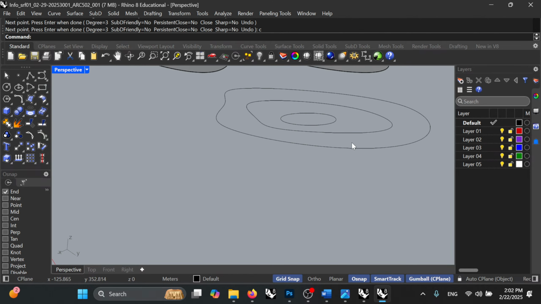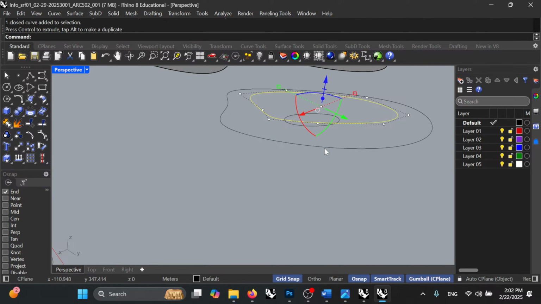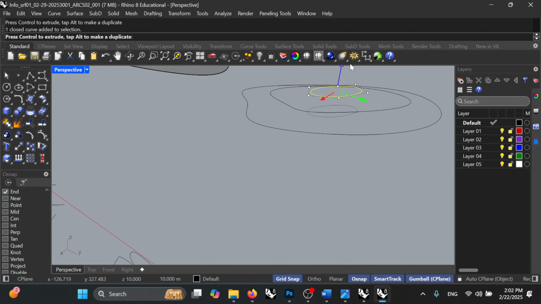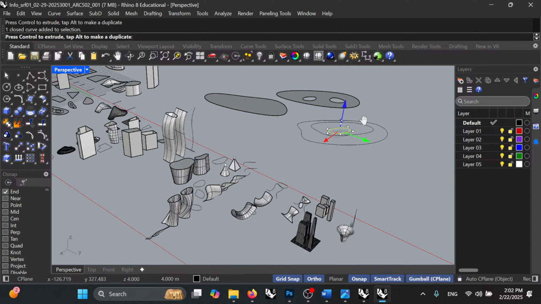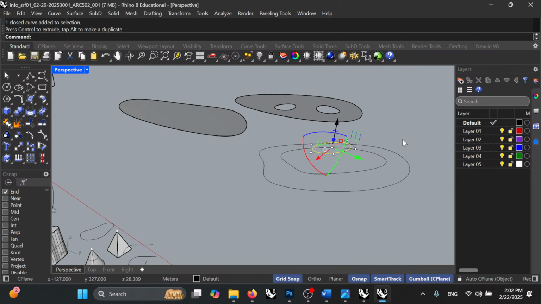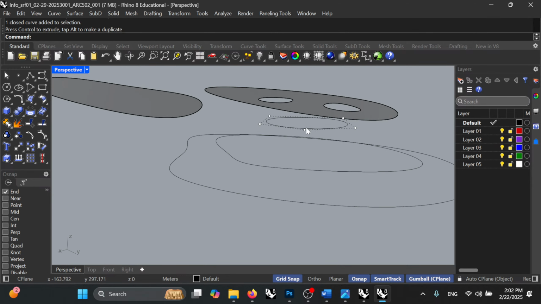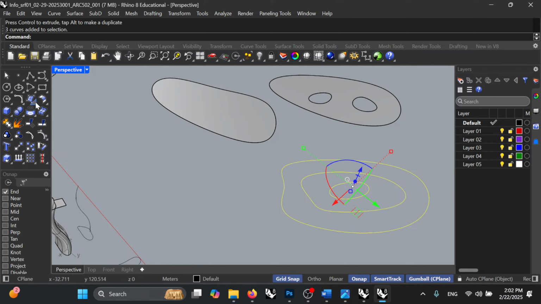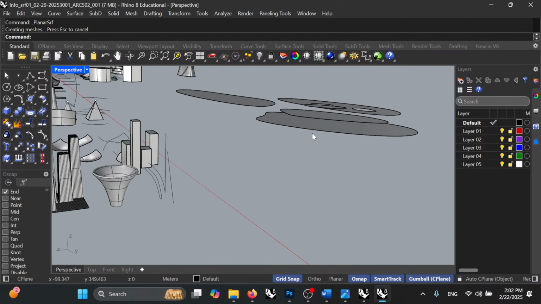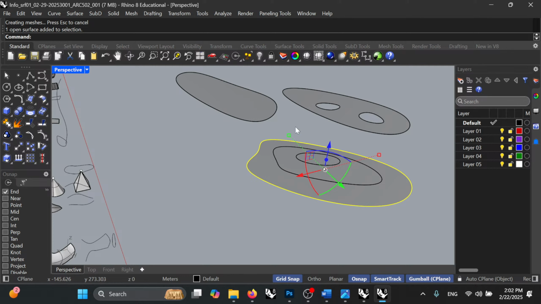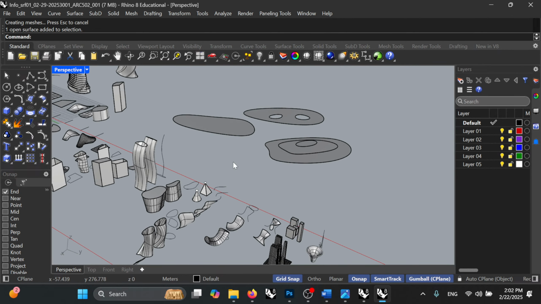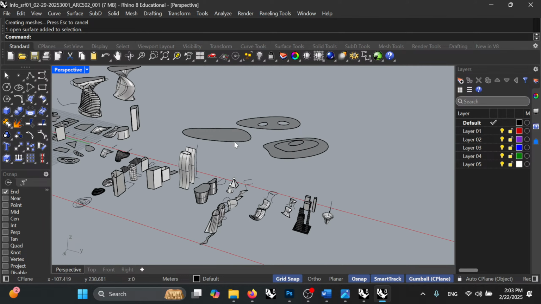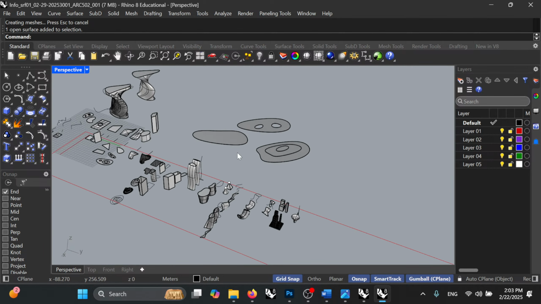So if you move them up, and let's say these are the contour lines, we can patch all these together and make a series of surfaces, and then put a surface on top of that. So you can use this as the contour lines too. I'm going to show you in a second how you can do the entire topography.